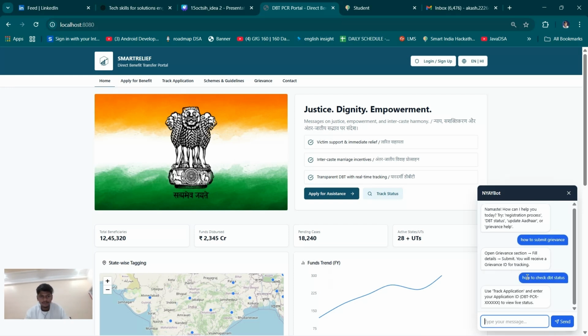So our work is a prototype now, but we can make it a more improved version. If we take it to the final stage, we will work more with the ministry. Also, this portal is totally functional, end to end connected with each integration, and we have covered all the things stated by the ministry, and we can work more and make it more improved and accurate, and the newer version of Smart Relief.